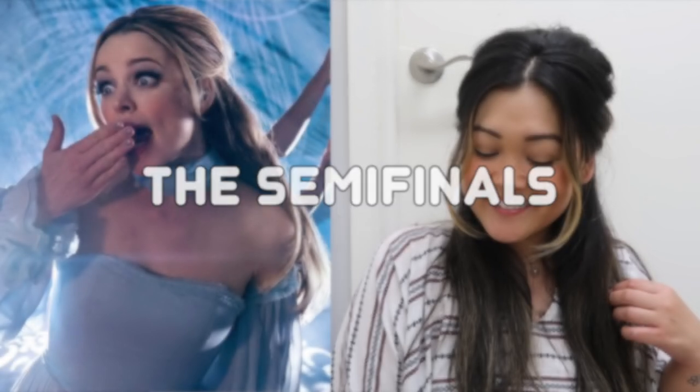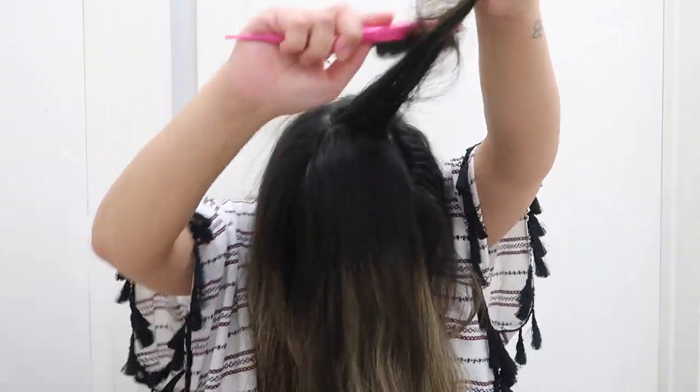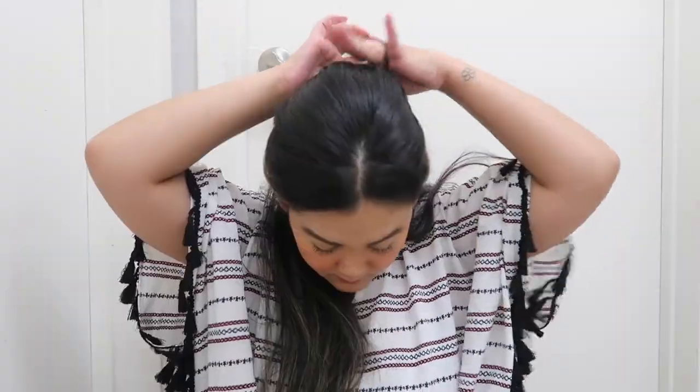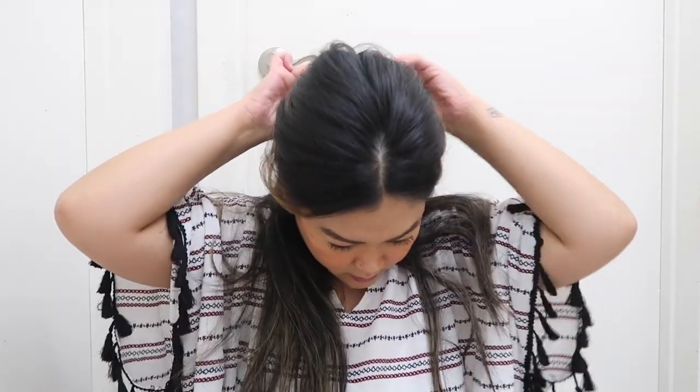The next one is the semi-finals - I really like this hairstyle; it was very elegant. Starting with a center part, take your teasing comb and tease the crown of your hair - you want a lot of volume back there, the more the merrier. Now with all that volume, we're just going to tie our hair into a half-up half-down style and use a brush to smooth down any lumps. Because we teased the hair, once you tie it and pull the hair out it's going to lay really nicely with the volume underneath. Have a few pieces framing the face, and that is it.